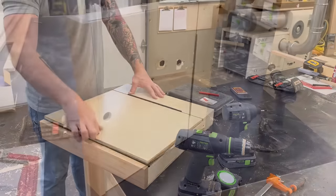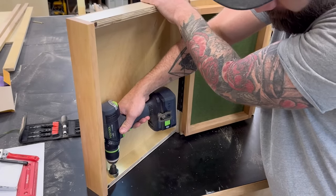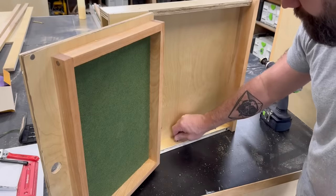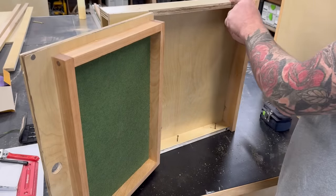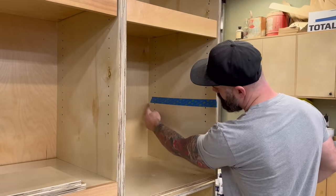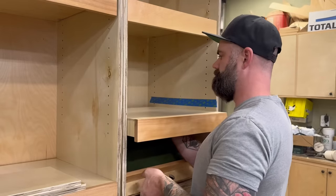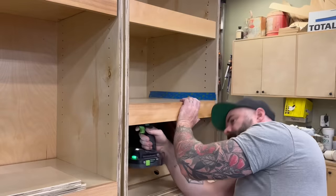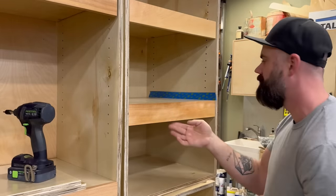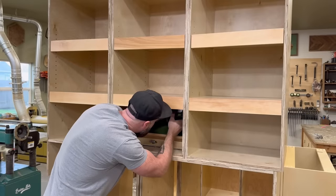Since I'm not using shelf pins to mount these, mounting is pretty simple: I took a countersink bit and pre-drilled four holes on the inside of each secret shelf box — two on the left and two on the right — then pre-inserted inch-and-a-quarter screws into each hole so I didn't have to fumble with them once the shelf was in place. Using tape I created a line at the exact height I wanted the top of the shelf to sit. Then I slid the shelf in place with the secret door open, held it right to the bottom of that tape line, reached under, and screwed in those screws until the shelf was permanently affixed. Because the pinholes go all the way down you'd just assume it's a normal shelf sitting on shelf pins — nothing crazy going on.